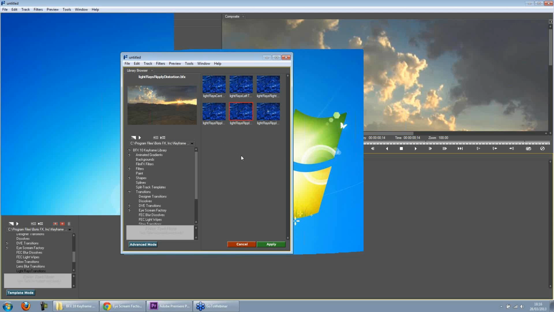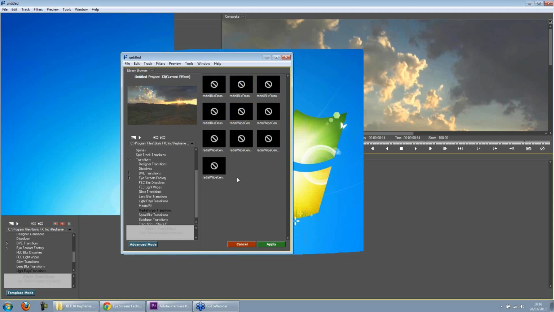Rather than regenerate these thumbnails every time you go into the application, we're getting whatever was used last time, and there's a way to reset them. I'm going to show you how that works. So first of all, let's see if I've got, here we go. I've got some that have not yet been turned into thumbnails.